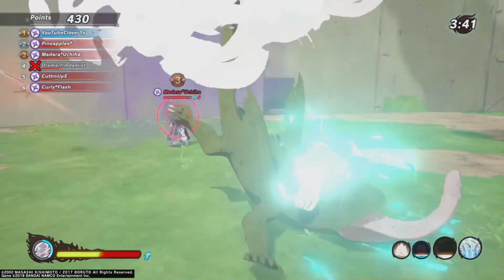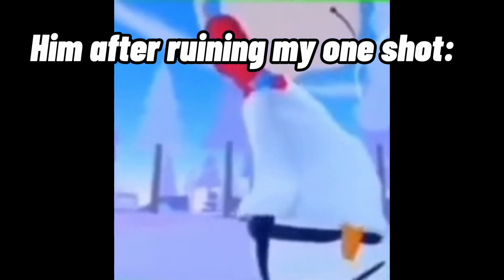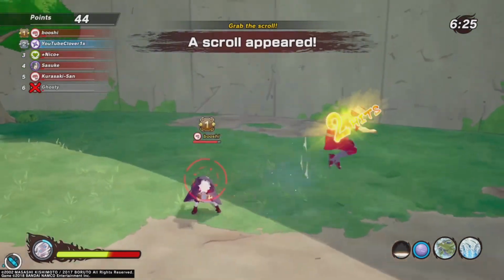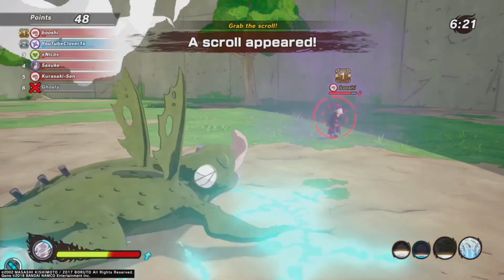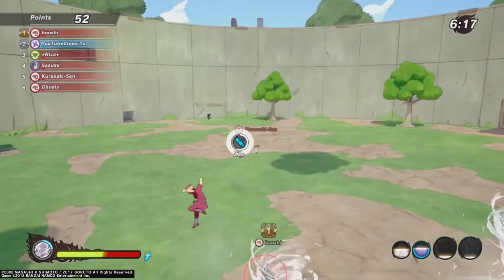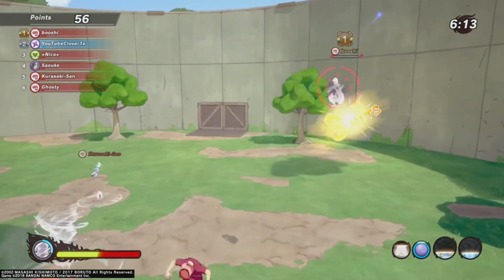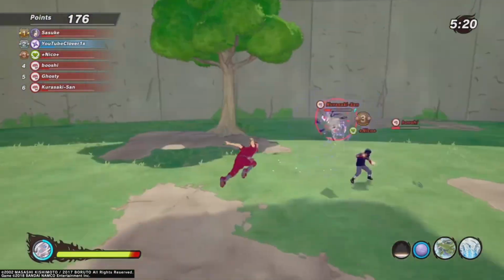Hey, come on, come on. One shot, one shot, one shot. Yeah. I used to be a lover, why? Come here, man. Come here, man. One shot. One shot. Come on. Why did you hit him out of it? Okay, I was gonna. Come on. Let's go. I got him. I got him. All right.